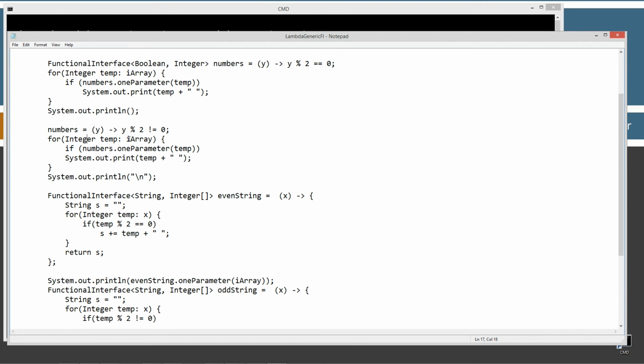And then I'm just going to loop through that same array, invoking the one parameter method and passing each different element through it, right? That should actually be tabbed out just a little bit, to make it more readable. But basically, if this is an odd number, it'll go ahead and display it to the console, right?